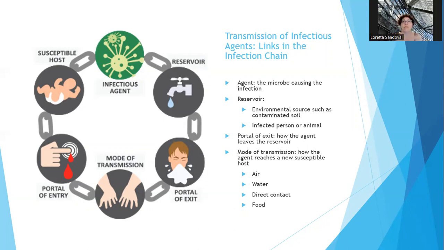But you need a portal of exit, how the agent leaves the reservoir. So if it's an airborne illness, a sneeze can be the portal of exit. It goes out through your nose, or just talking, little droplets if it's droplet transmission. So you need some kind of portal of exit from the reservoir. The mode of transmission is how the agent reaches the new susceptible host. So it can be through air or water. It can be by direct contact. It can be through food.